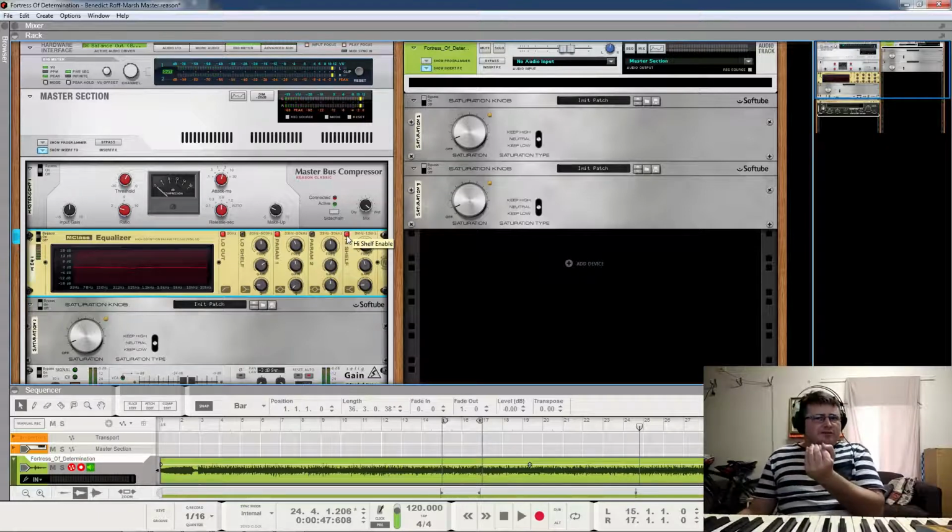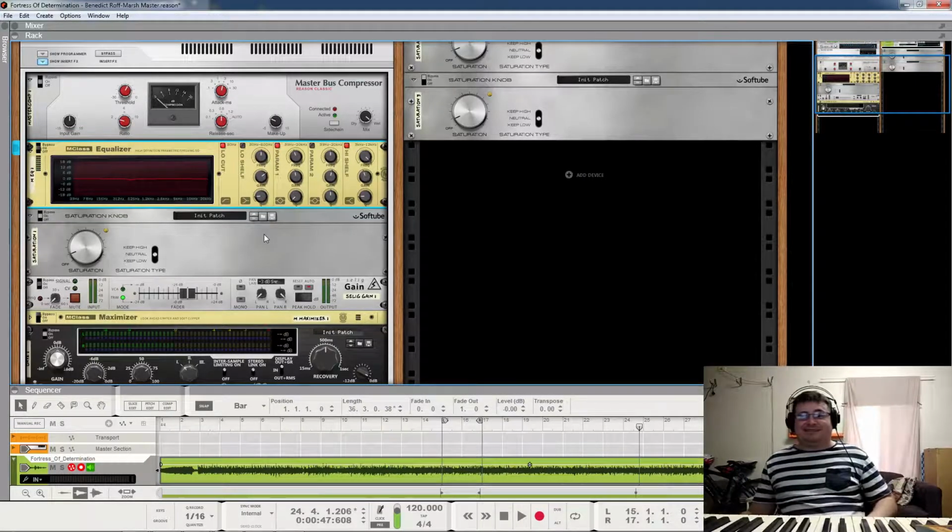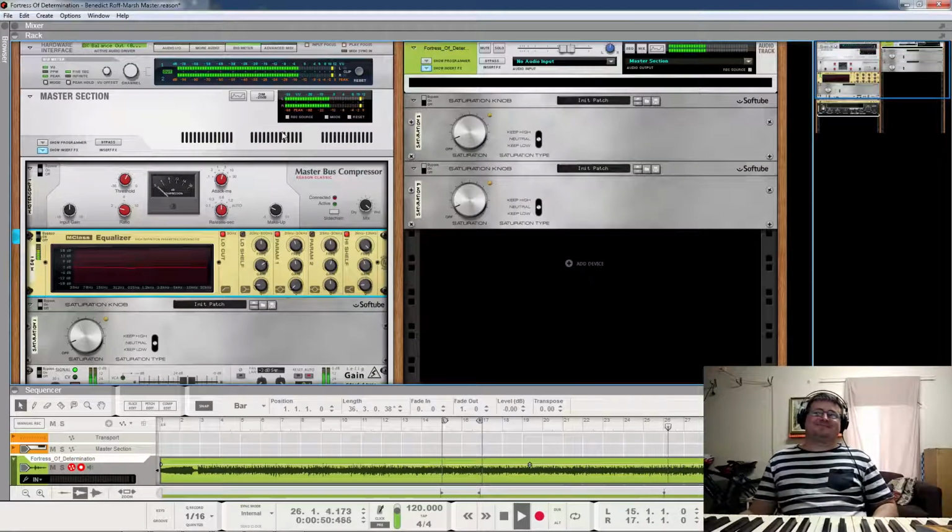So that little roll-off just pulls back. The compressor's not doing a lot because everything's so naturally clipped within its sound source. But what I did do is this. It's quite mono.